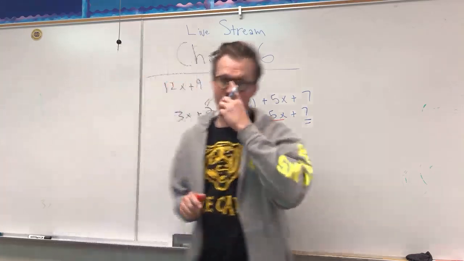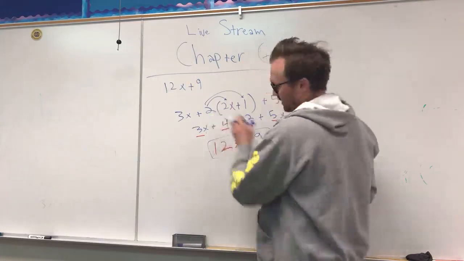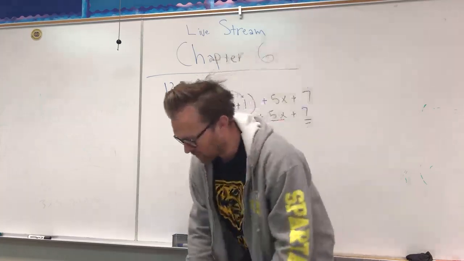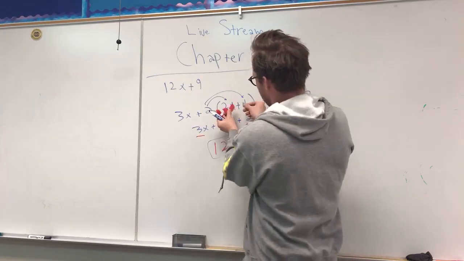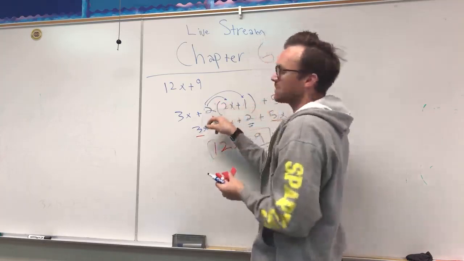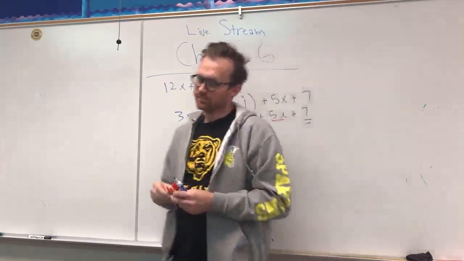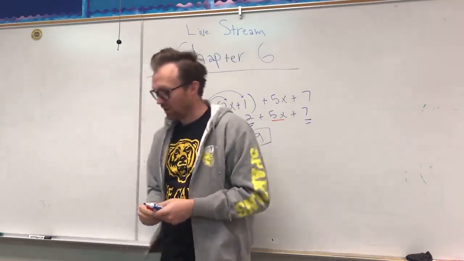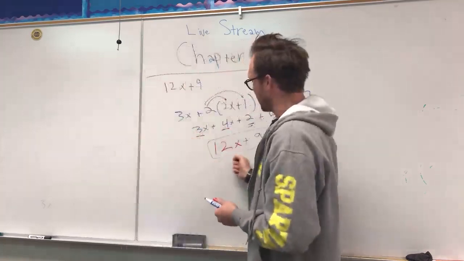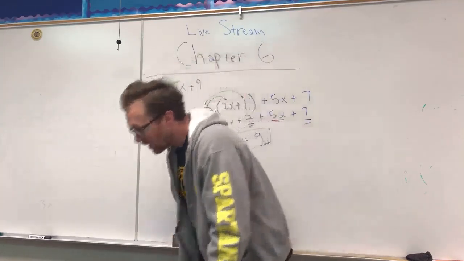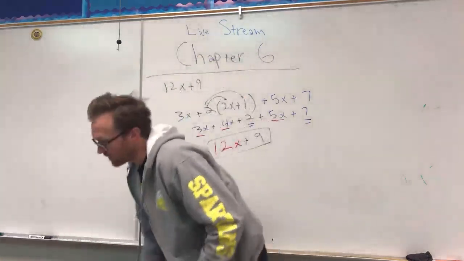If it doesn't, I can explain it again. But basically, you need to know that when you're using the distributive property, it's like taking 2 things and then doubling it or timesing it by however many there are. So, Serenity, yes, you get it. You do the same thing for each of them, and you only check off the ones that are 12x plus 9. So, shout out to Serenity for asking a question.